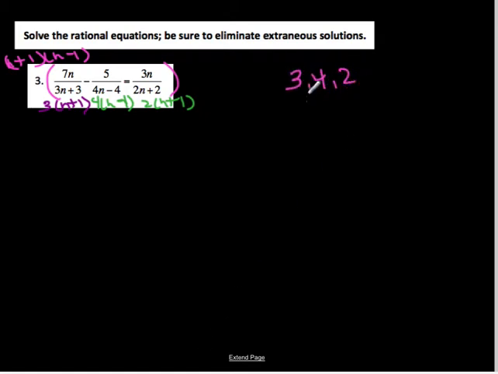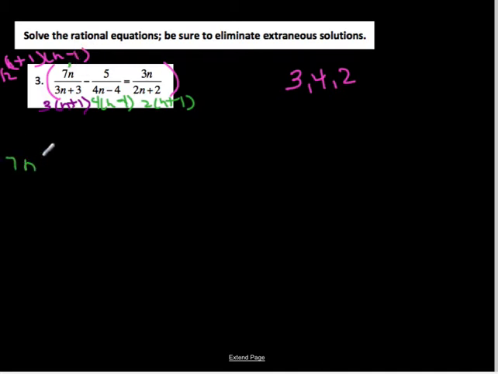Well, I think 12 would be what I could make them all be. So I would multiply all of them to 12. So I would have 12. Okay, so it's 12, n plus 1, n minus 1. I'm going to go ahead and distribute that, taking it to the numerators.